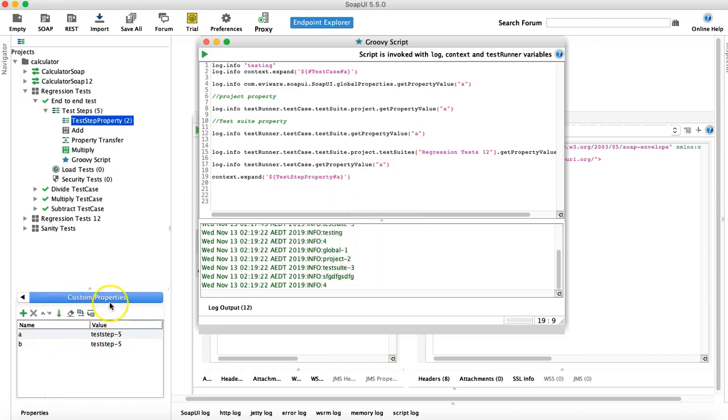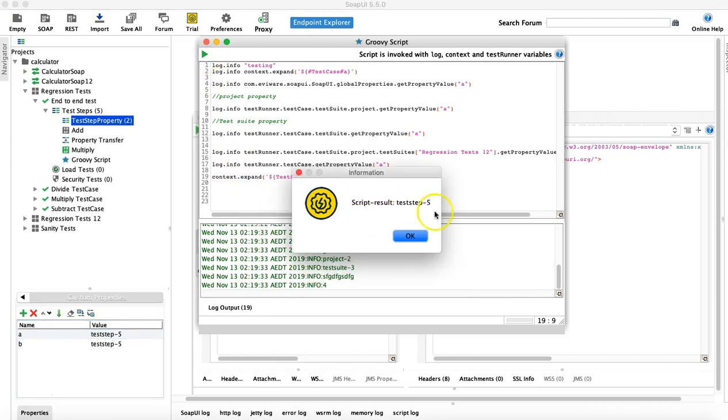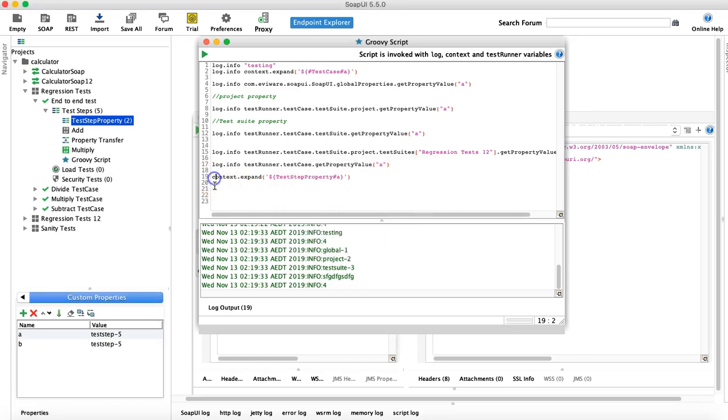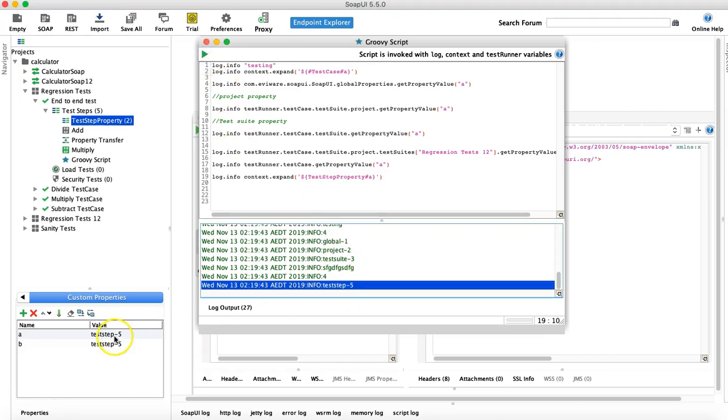All right, so now you can see the test step property hasn't been, let me check. Yeah, so test step 5 has been popped up. Okay, so if I want to print, just change it to log.info, and test step 5 has been printed.